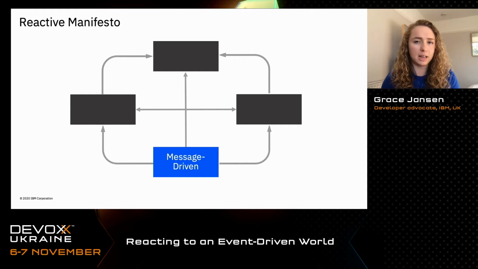Now, interestingly here, it's message-driven and not event-driven. So I mentioned event-driven architecture, and often when it comes to Kafka, there can be various assumptions that Kafka is designed for event-driven architecture only. Interestingly enough, in the original Reactive Manifesto, so Reactive Manifesto 1.0, they were using the term event-driven, but they switched to message-driven in Reactive Manifesto 2.0, which was produced in 2014. And if you want to learn more about why they made this switch, there's an entire blog article you can check out online where they do describe why they made this transition.